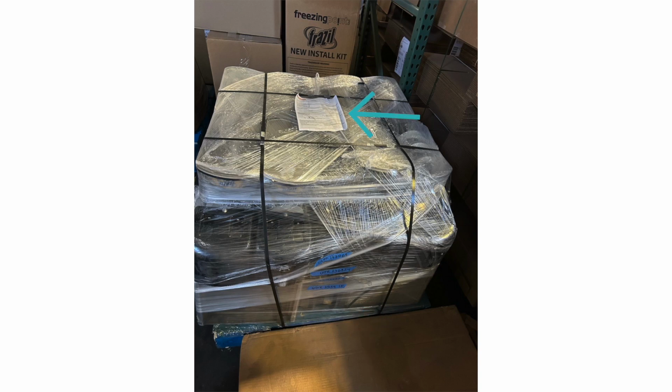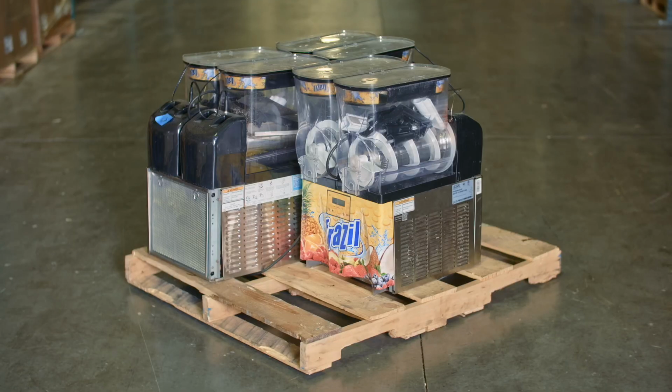Please provide a packing list that details the number of pallets and the machines that were sent, and send a photo to Frazil once the equipment is strapped and wrapped. If you are shipping less than 4 machines, make sure they are centered on the pallet before strapping and wrapping.